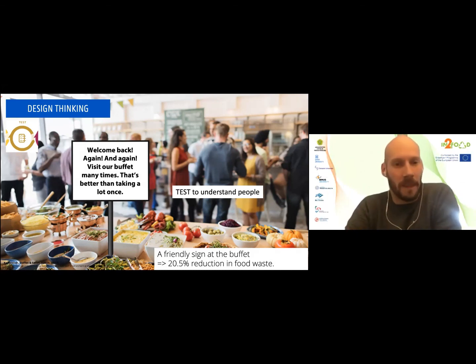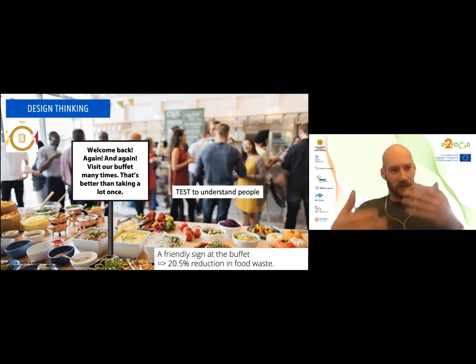So they placed this sign at their buffet in the hotel saying, welcome back again and again. Visit our buffet many times. It's better to come back than taking a lot at once. By only placing this very friendly sign, a 20.5% reduction in food waste was observed. So testing these things helps us to understand people, their behavior, and why food is wasted.